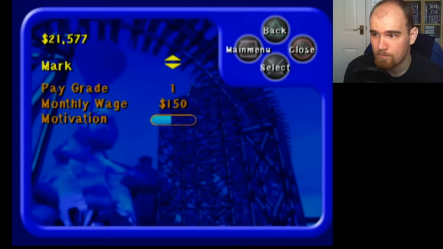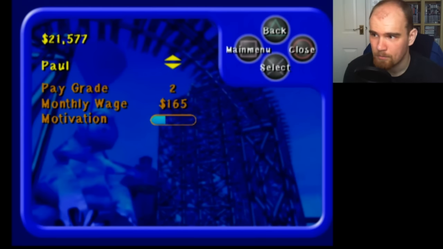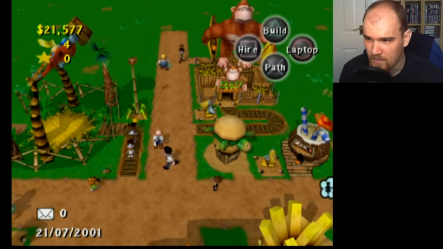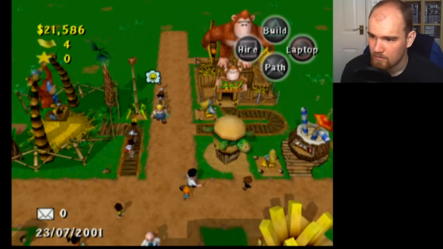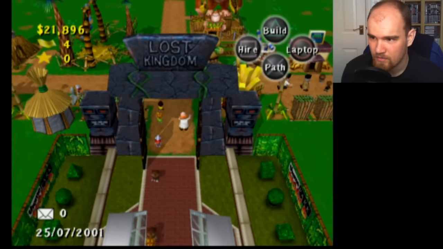Researchers are the most expensive staff members in the game, so make sure you get a good one. Jarl, Mark, Morton, Paul, Simon. Jarl seems like the best value for money. He'll just walk around the park making notes, looking at things and coming up with ideas.